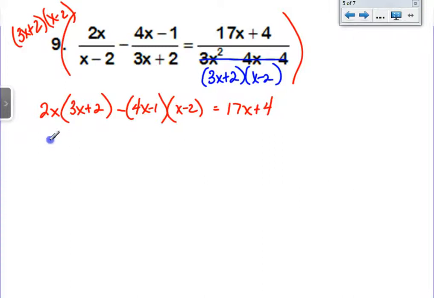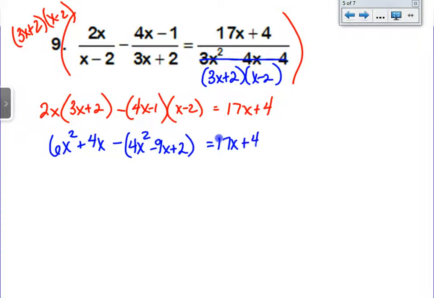Okay, let's distribute the 2x. We have 6x squared plus 4x. Now here, I'm going to hold on to the negative, and I'm going to go ahead and FOIL those two together. Well, 4x times x is 4x squared. And then we're going to have a -8 - 1, so -9x plus 2. Take care of that negative in a second. You don't want to skip so many steps where you start making silly mistakes, because even a tiny mistake is extremely costly on this kind of a problem. So we definitely have a quadratic, which is a little bit of bad news, but that's okay. Now we're going to distribute the negative to that trinomial.